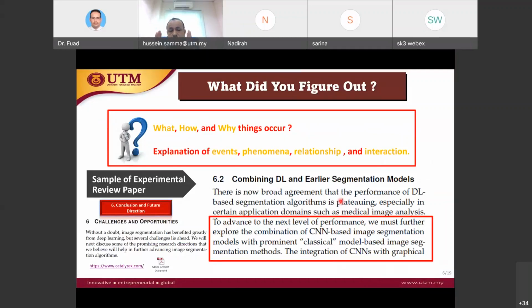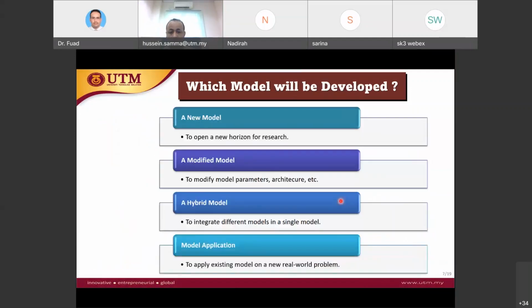So now, once you know what your next step is, what you are going to do, are you going to modify existing models? Are you going to combine different models together? We have here the map. In fact, in the literature, there are different levels of model modification. So the highest level is to introduce a new model. These new models will usually be recognized as cutting edge or state of the art models and so on. So this is the highest level. The most difficult one is to introduce a new soft computing model.